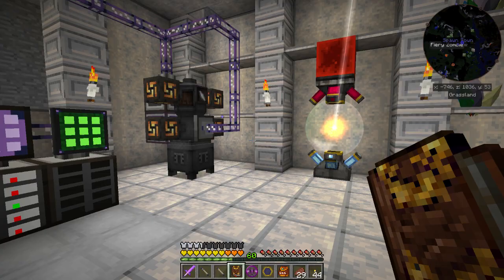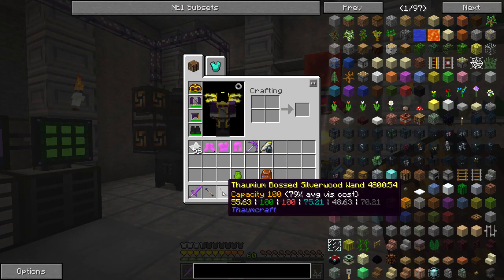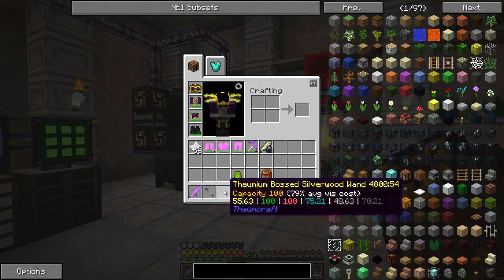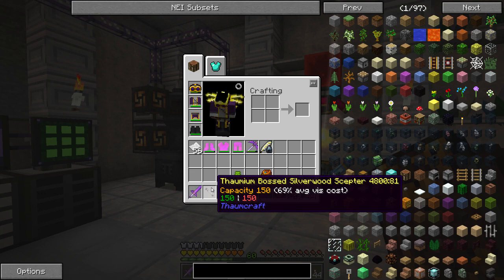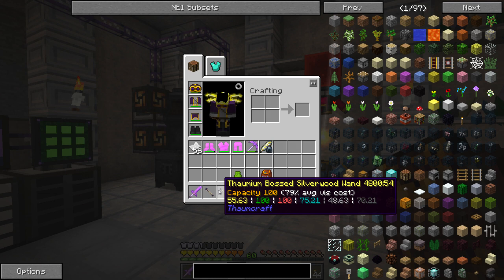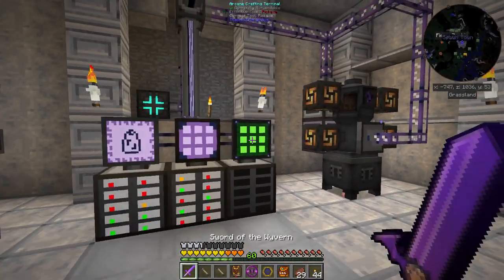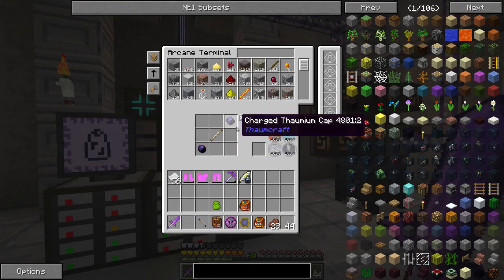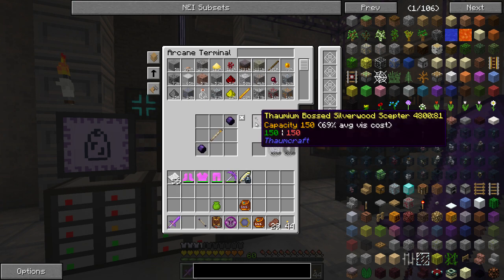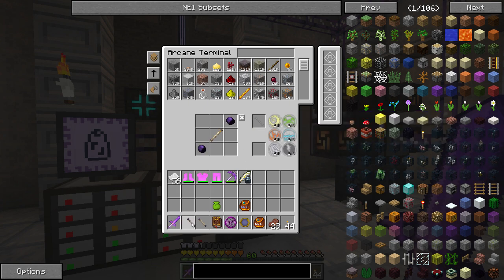additional 10% discount. So you can see right here, this one has a capacity of 100, this one has a capacity of 150. And notice that it says 69% average cost, whereas here it says 79% average cost. So much better, but it only works for crafting stuff. So like if I wanted to put it in here and craft with this, or things along those lines. So anyway, I'm about to see if it charges up.